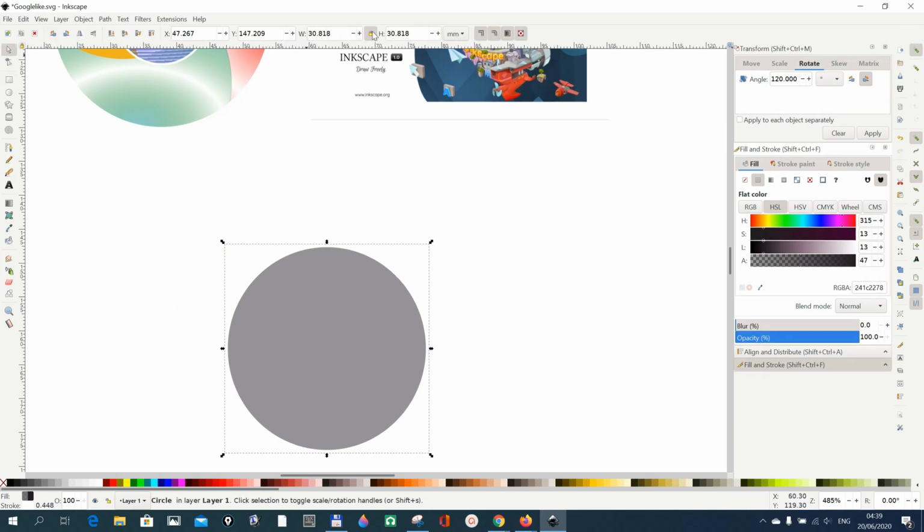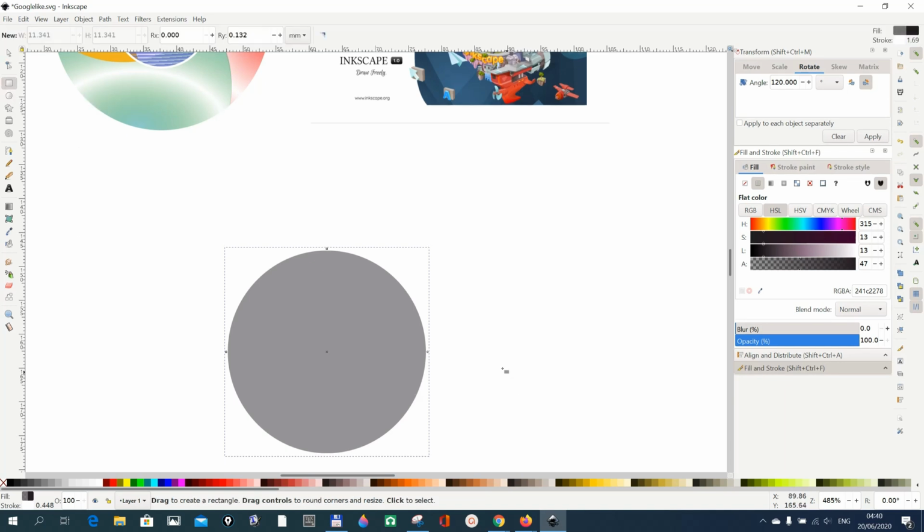Yes, we do. And remember to lock this padlock here so that whatever width you have here is the same as the width there. If it's not, please change it here so that they are equal, so you have a perfect circle. Now we want a perfect square as well, so we go to the rectangle tool, we press Ctrl to get it, and then draw a square, in which the side of the square should be less than the radius of the circle that you have.